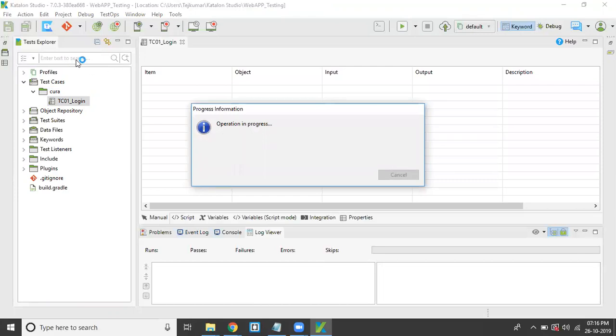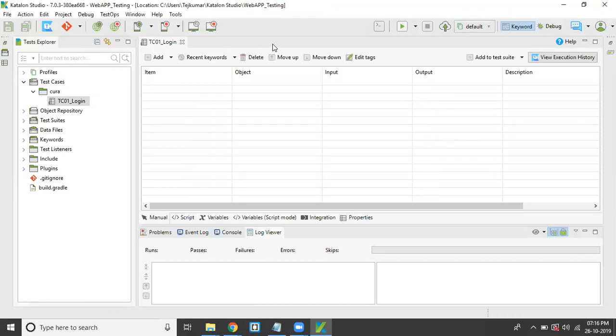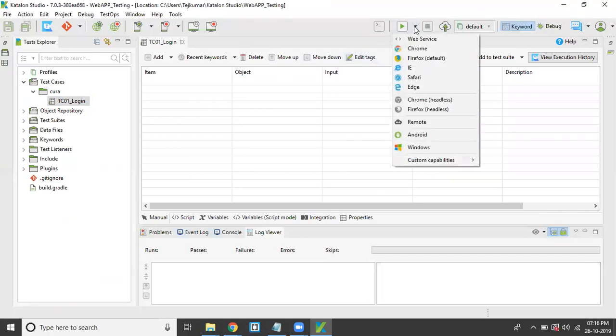All right, so the creation is in progress, guys, and kindly watch this tab which has been created now, and we have this option enabled now. Closely observe, these are all the different browsers which are supported. So given a particular scenario, it can be automated by using Chrome, Firefox, IE, Safari, Edge, and whatnot.